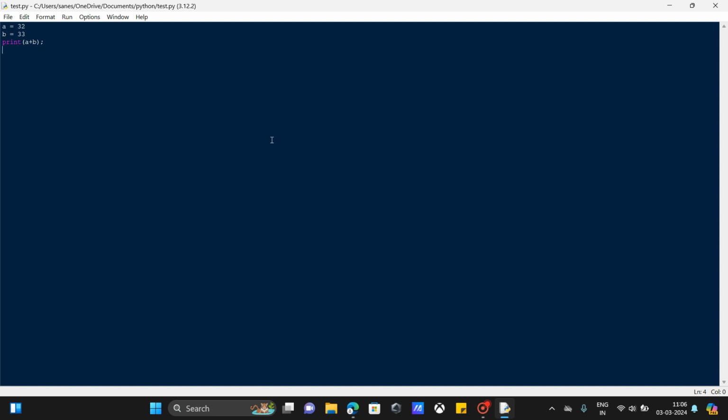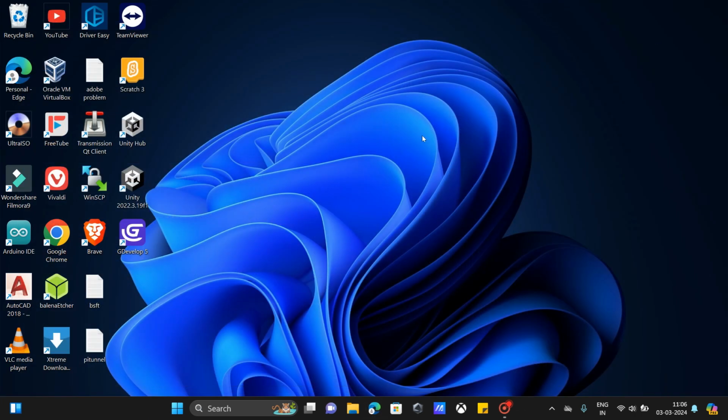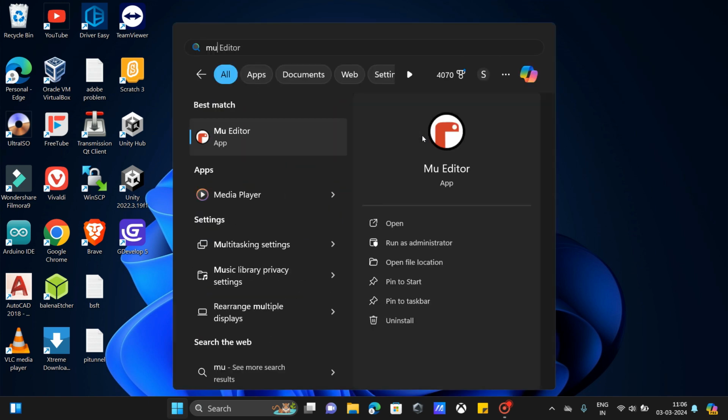But if you have installed Python like this, you can use it for Visual Studio, or any other tool that needs Python. You can just simply install Python IDLE, and you have Python in your system. And I'm going to close it. You can even use Mu editor, which has more features than Python IDLE.